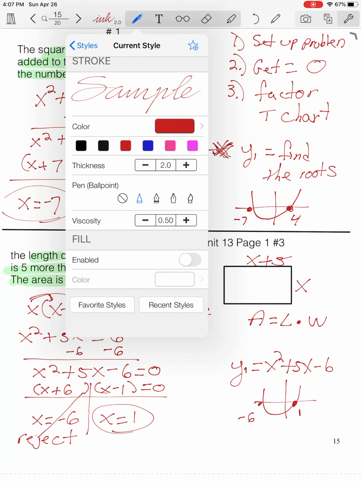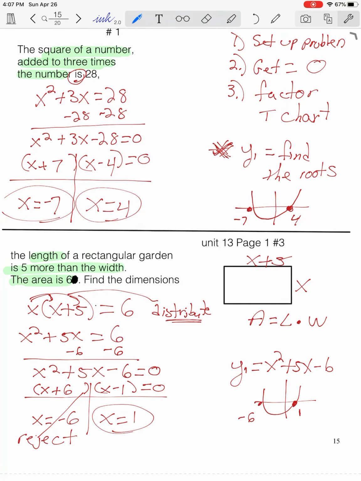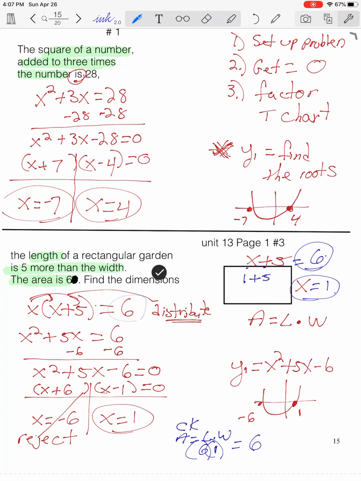Now, when they tell you to do that, x equals 1, you have to go back and you have to plug in. I got x equals 1 here, so that's your 1 answer. And this says x plus 5. Well, if x is 1, what's 1 plus 5? 6. So what are my two answers? 6 and 1. And if you check it, you can come over here and check it. I told you area was length times width. Well, the length is 6. The width is 1. What's 6 times 1? 6. And that's what we started with.